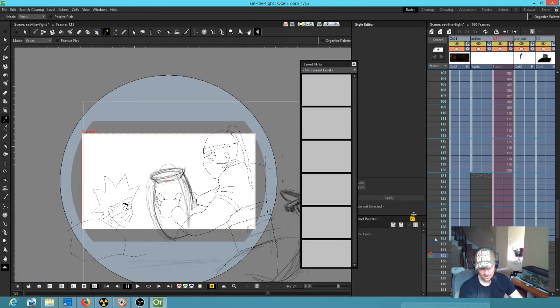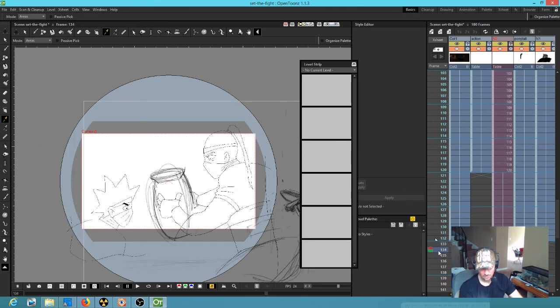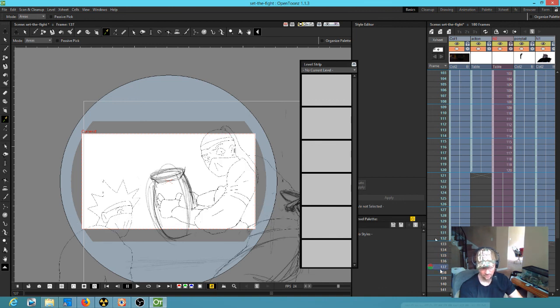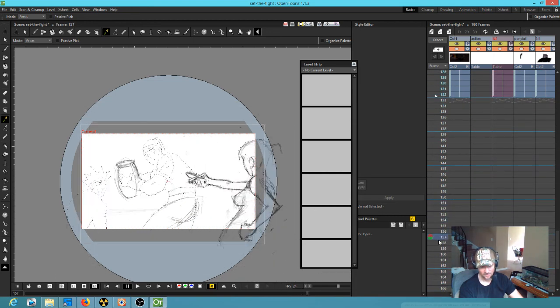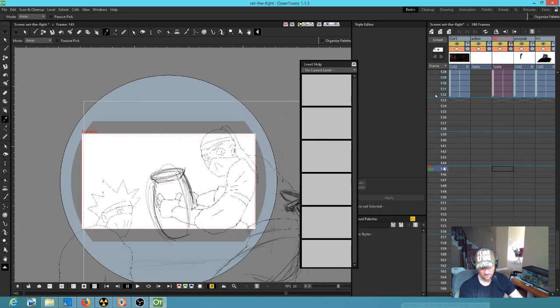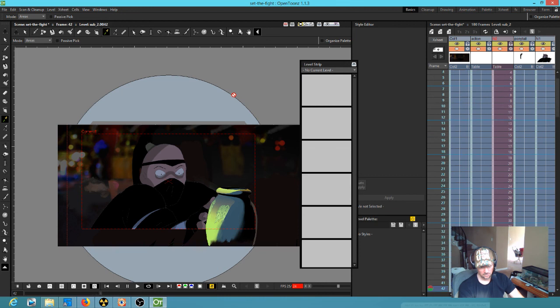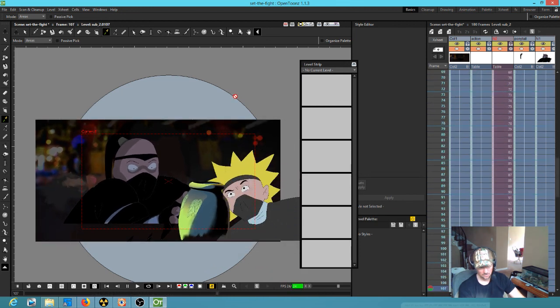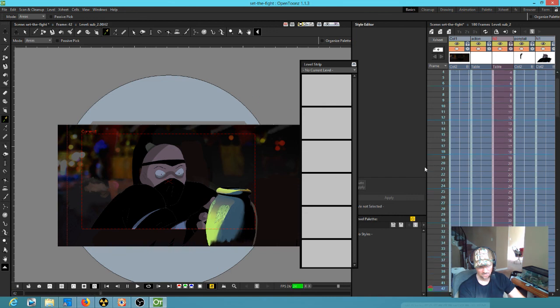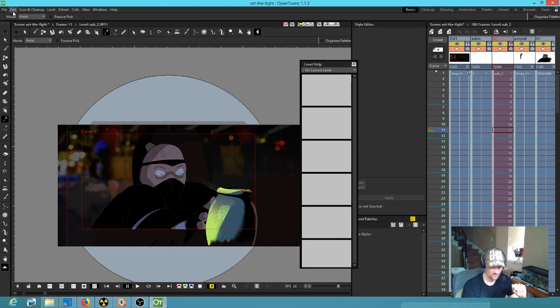He turns around, and I am not at all satisfied with these drawings right here. I'm definitely going to redo some of those. These guys turn around, and that shot right there looks stupid. Looks like it was drawn by a 4-year-old. Pulls back. I think I was moving fast when I did that, probably faster than I should have been. I was just trying to see if it was going to work. He pops into frame. I'm not convinced that even looks that great either, so we'll definitely be revisiting that.